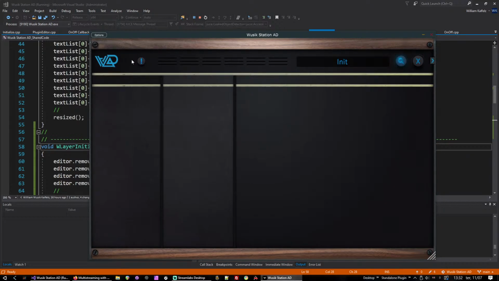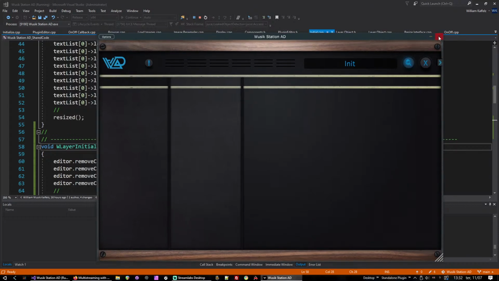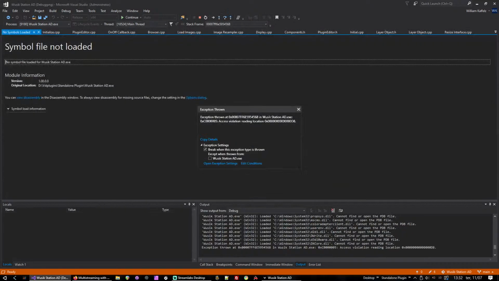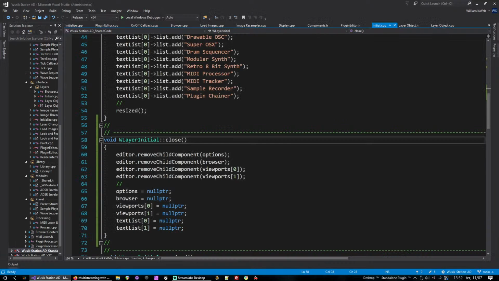So we need the master volume here, even if there's no preset loaded, it's not a problem. The panic can be there too. Then options is going to be on the logo. And if you click close, it's going to go back to the main window. And you can also open and close the multi-preset chainer. And this guy should not be working. Yeah, it's not working yet, because I didn't do the code.